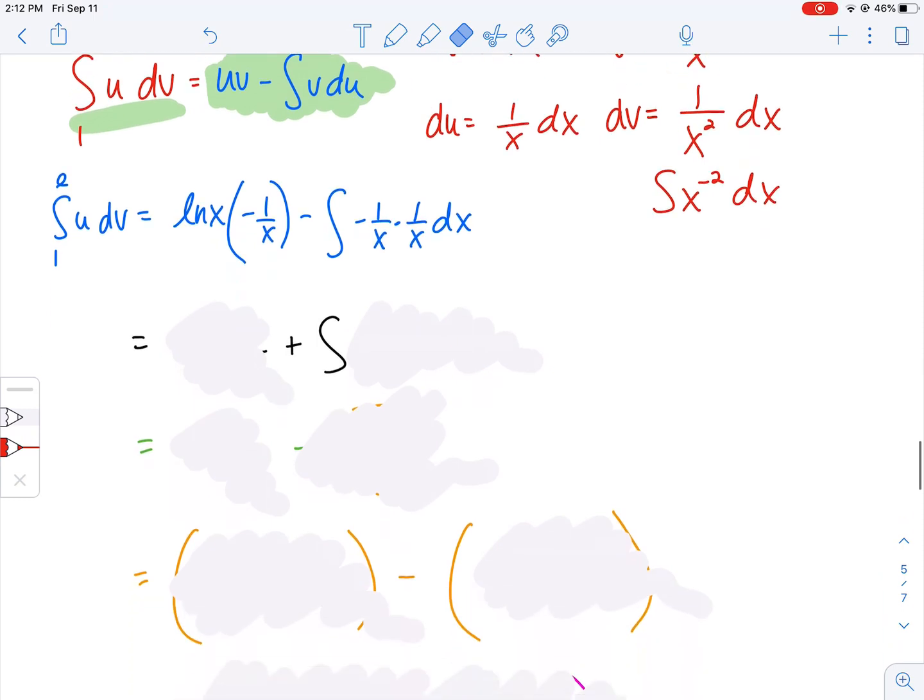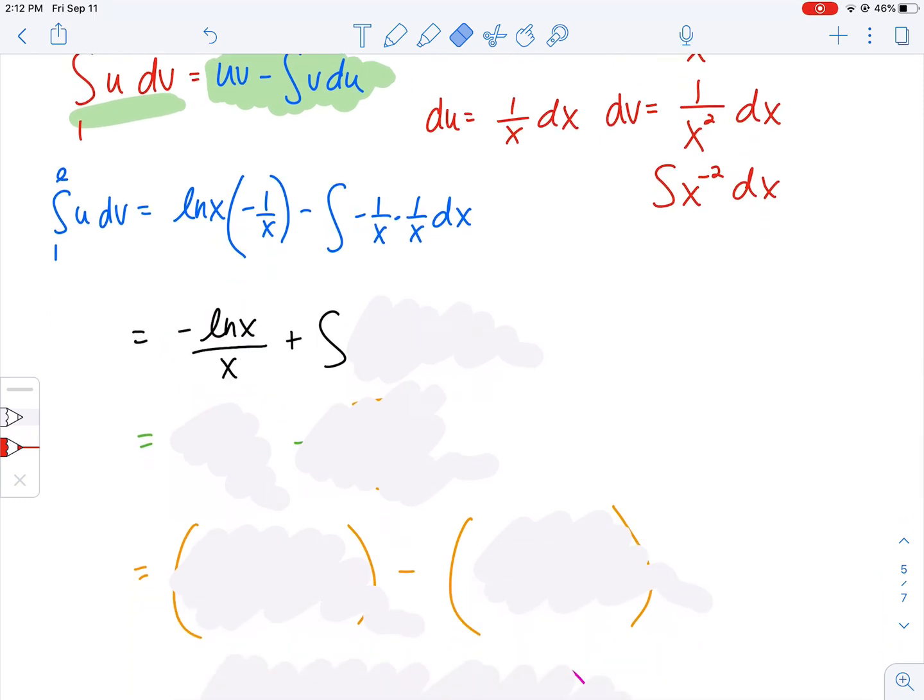Let's simplify a little bit. I end up having a negative 1 on the top. If you were to put this into two fractions being multiplied, numerators multiply with numerators and denominators multiply with denominators. So on the top I have a negative 1 natural log of x over x. My integral, when I simplify it, ends up being a positive. Do you notice where I got that positive from? This negative and this negative make me a positive in between, and then I have a 1 over x squared.